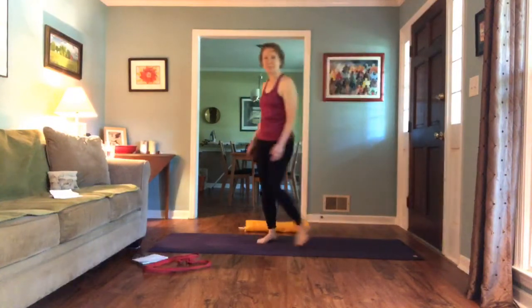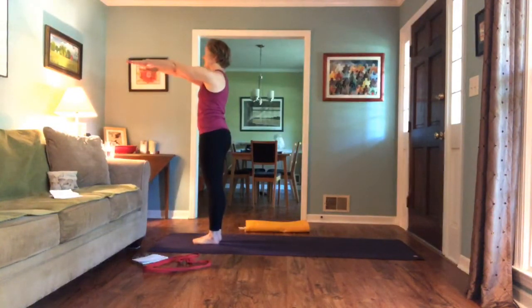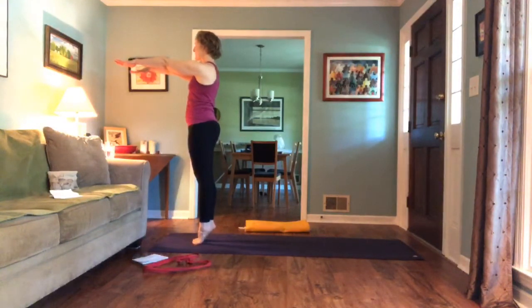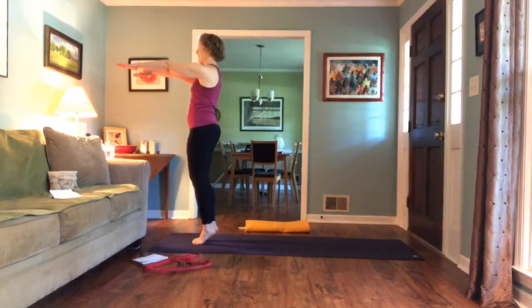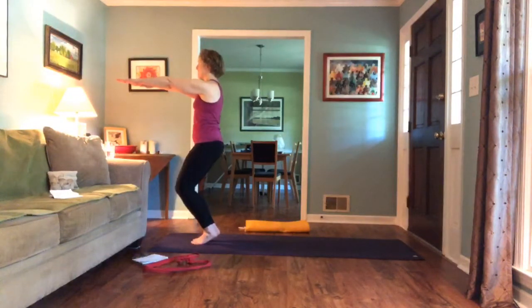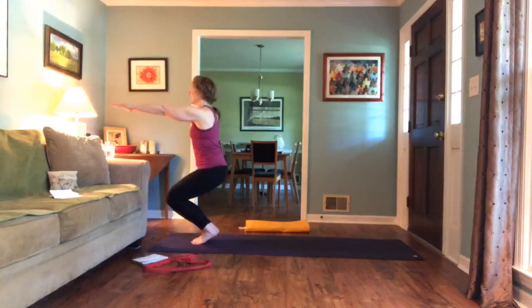I think this is the top of my mat for now, so I can reach my arms in front of me. Reaching those arms in front of you, and now lifting up to the balls of the feet, standing tall. And we will come to seated by sliding down an imaginary wall. So begin to bend your knees and very slowly slide down that wall.